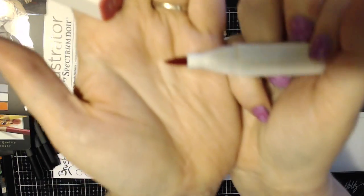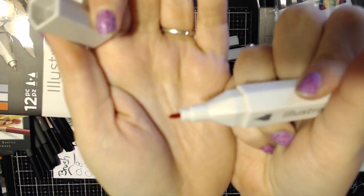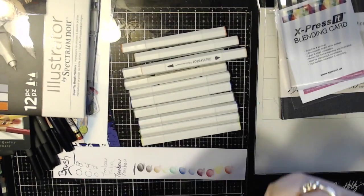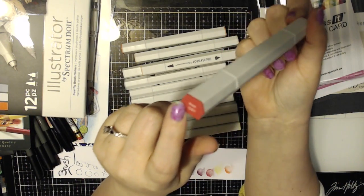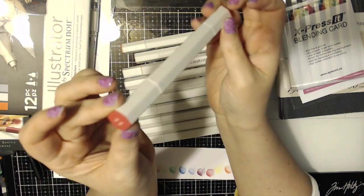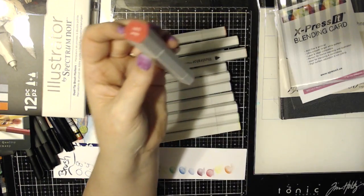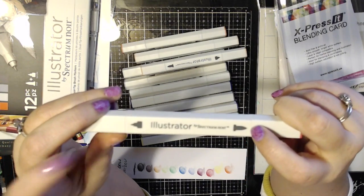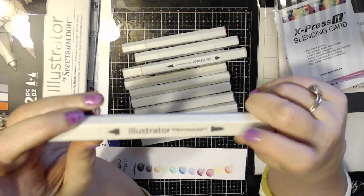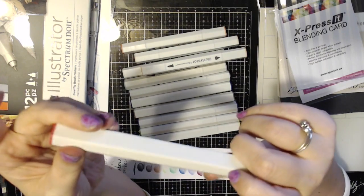Okay, so super cool brush side. Thing with these, which a couple people have mentioned, is that it's a little awkward putting the tip back on because it has gone one way. Well, maybe backwards too, so possibly two ways. But also just something to note, this one is the brush side. Here, see? That little, right there. It's the brush side. Their normal markers have like a gray, let me grab one.